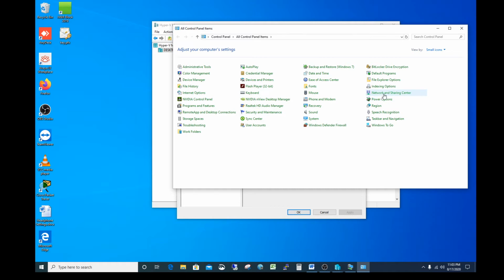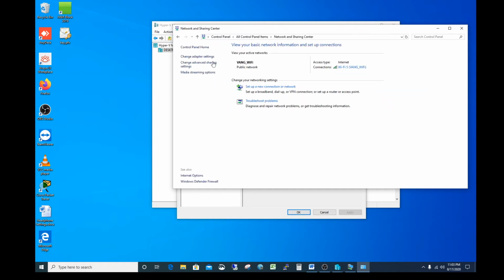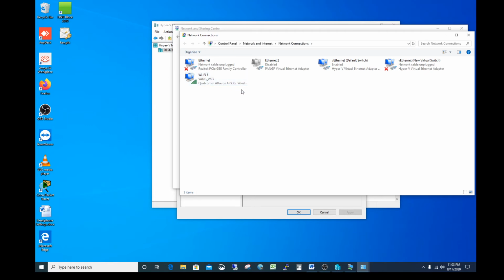So go to the Network and Sharing Center, change adapter settings, and notice that these 2 right here are the virtual switches or virtual NICs on my Windows 10 host, and this one is marked with an X, meaning that there's no network connection. So the one that I should use is Default Switch. This is the virtual switch that is actually connected to my Wi-Fi and gets to the internet.